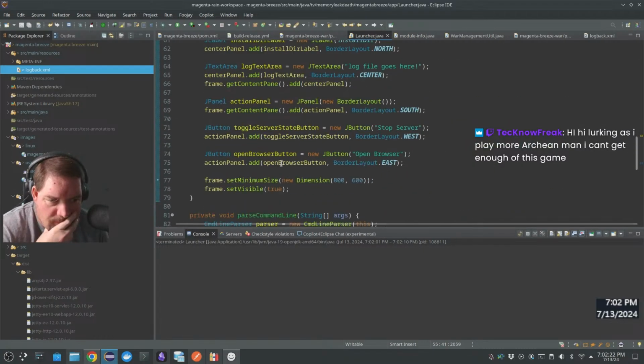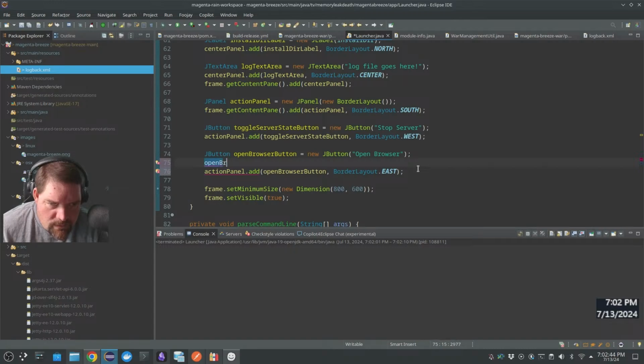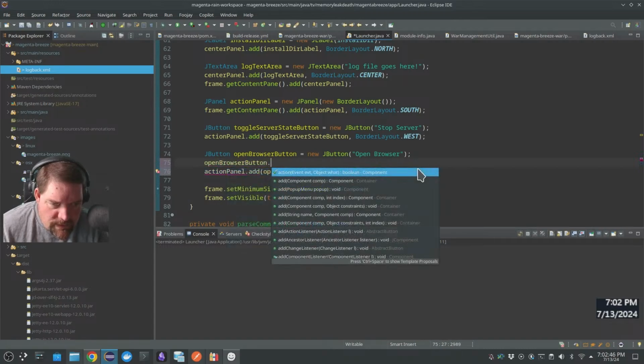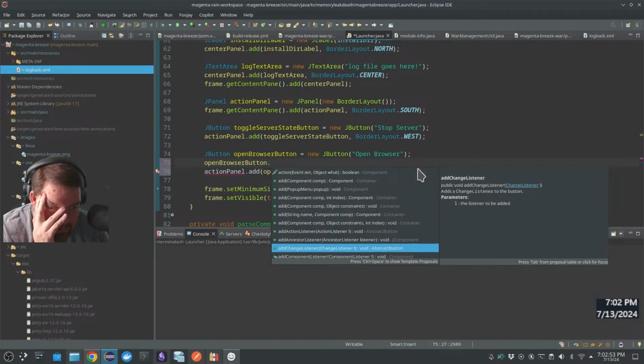So, first thing I want to try is let's see if I can open the default system browser. So I would have to do, let's see, open browser button dot, was it a change listener?